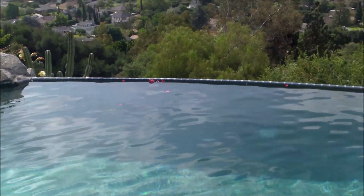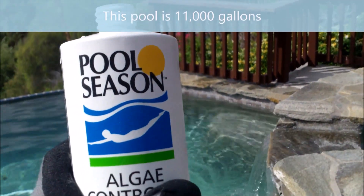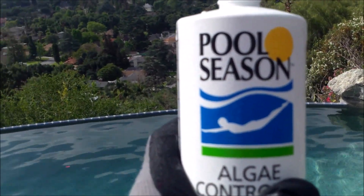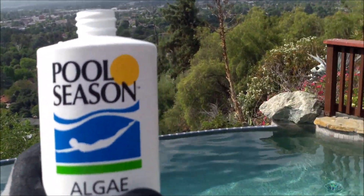You're also going to take a measurement of your pool to get the right size, so you can know how much to dose your pool. On this particular brand, most of them are based off a 10,000 gallon pool. So if you have a 20,000 gallon pool, you would just double the dosage. If you have less, you would just take less of it. You have to know your pool size.